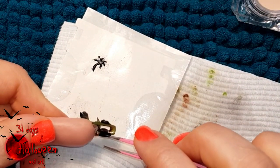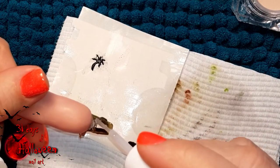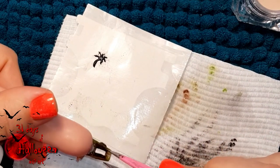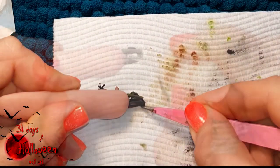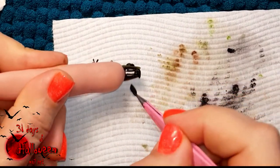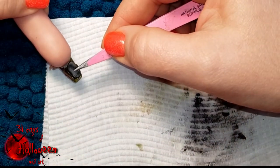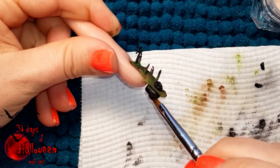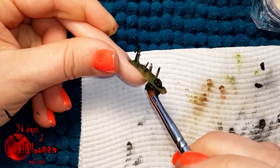Now back to the grave opening and those little rectangles we sculpted earlier. Pick each one up and place it to its corresponding side using some nail glue, and hold it into position until it dries. Attach all four sides using this method, then sculpt out a final fifth rectangle. This fifth rectangle is placed on top as we're looking at it, but it's actually at the bottom of the grave opening. With all five pieces attached, go back with some black acrylic to seal in all the joins and make sure they're secure.